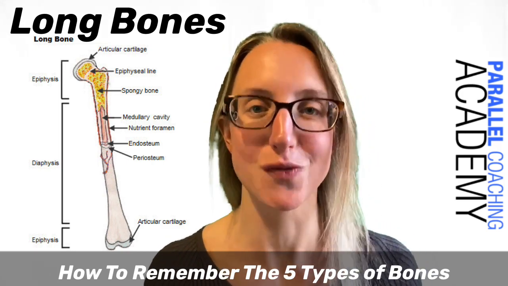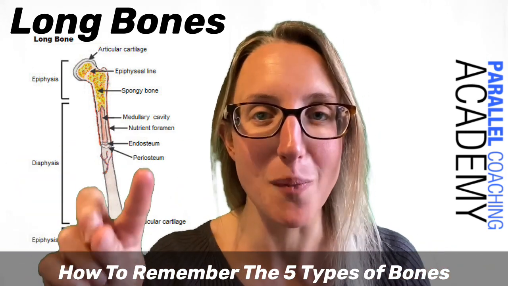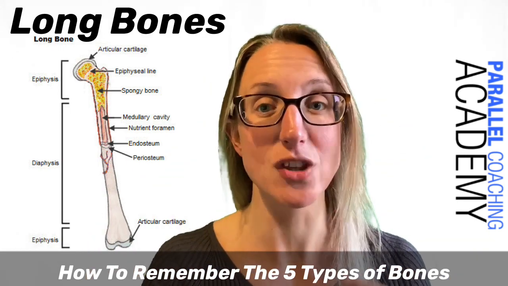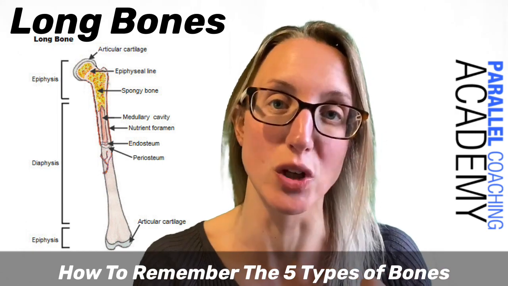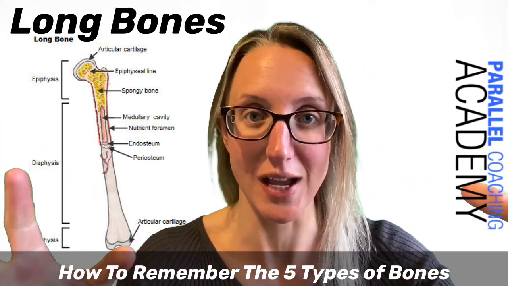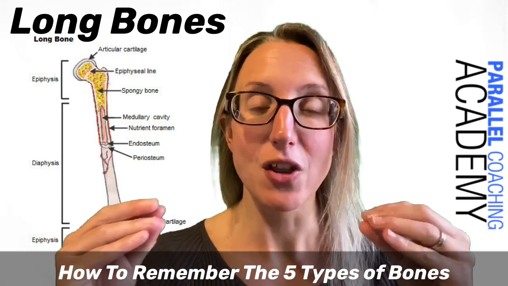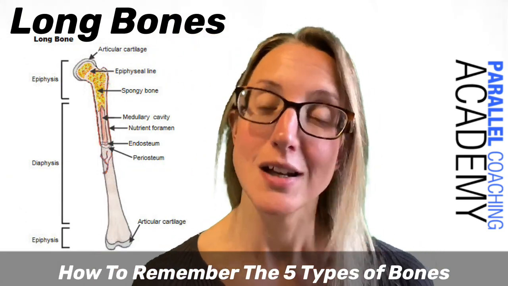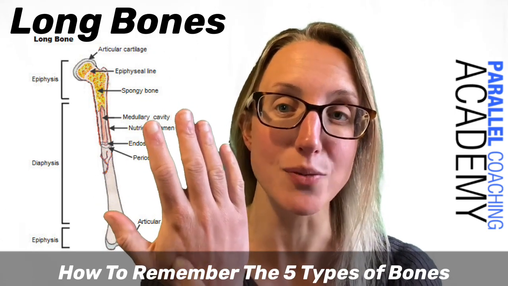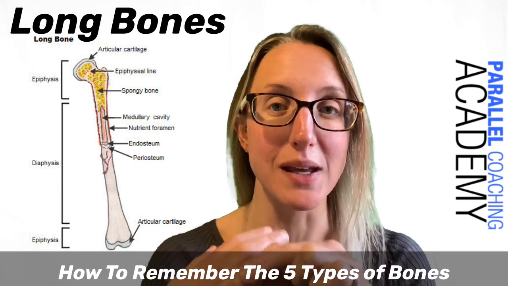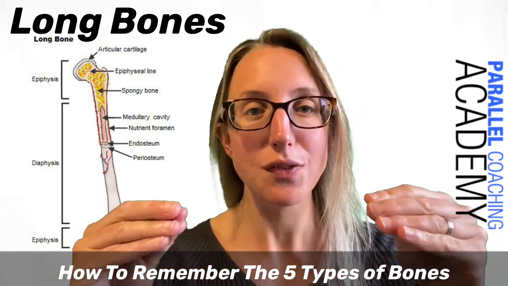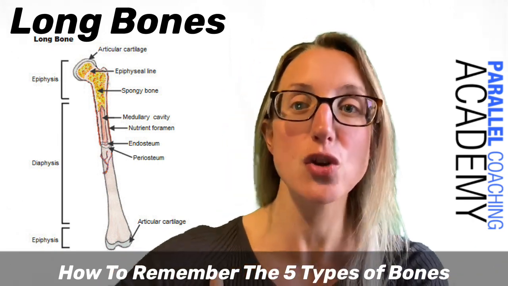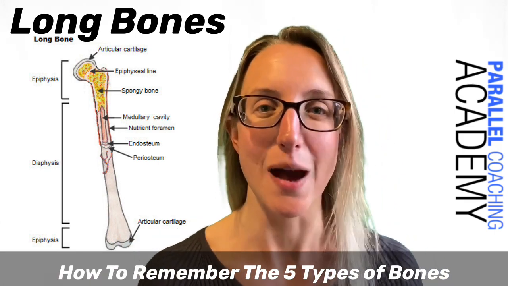That's a long bone — it's longer than it is wide. You'll notice it's also got some knobbly bits on the end. Those knobbly bits help it attach onto other bones to create the joint and the movement we need by dissipating the energy out. Long bone examples include things like the humerus, the radius and the ulna in the forearm, the femur, but also things like the metacarpals which make up the palm of the hand, and the phalanges which make up your fingers and toes. They are longer than they are wide, and their main job is to lever for movement — creating leverage for a huge amount of movement, mostly in the peripheral of the body.